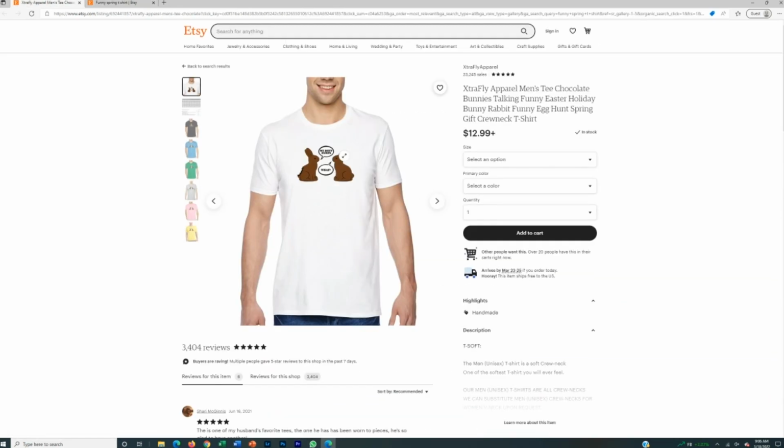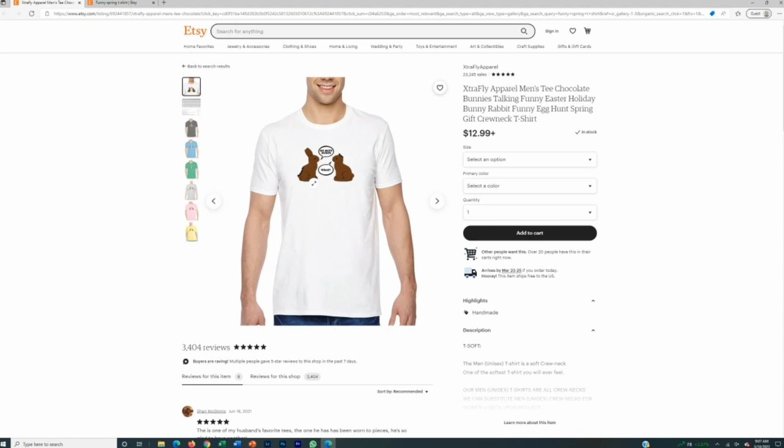So to give you an example of how we're going to recreate the shirt, you can either use Canva or you can use Photoshop. For this specific tutorial, I'm going to use Photoshop because that's what I like, but Canva is just as easy. It's really, really simple to play around with. And if you need to learn Canva, you can probably learn it in like 15, 20 minutes by watching a simple tutorial. So we're simply going to recreate something just like this, but maybe put our own spin on it.